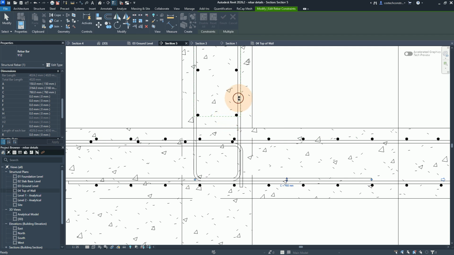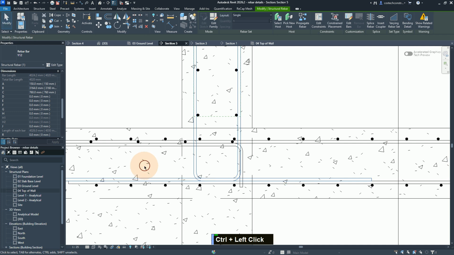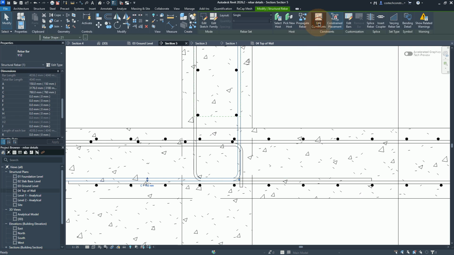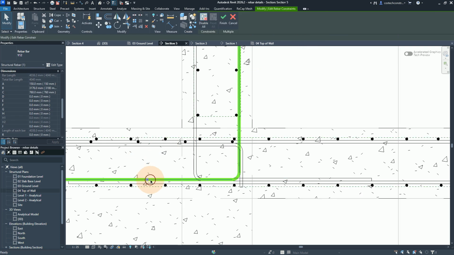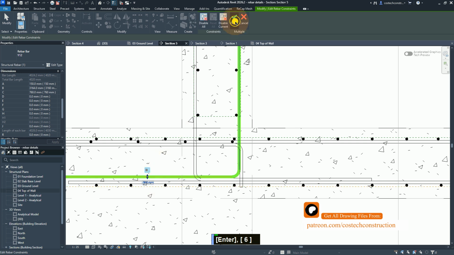And now if I select this other side, we should also see a varies, so that we can change this side now to be above. So if we select the 2 Rebar Sets, the B value should vary. So I press escape. Now I select this side, then go to edit constraints. I'll select on this handle and give a value of minus 36, then hit enter and click here to finish.